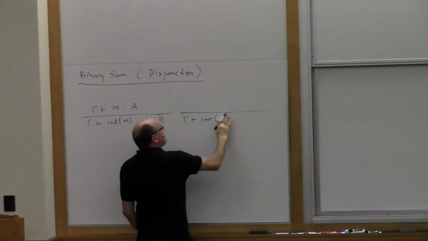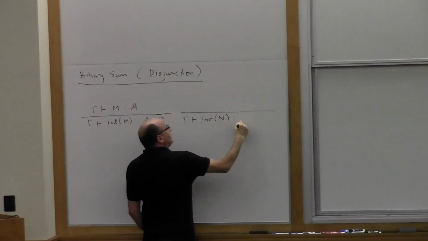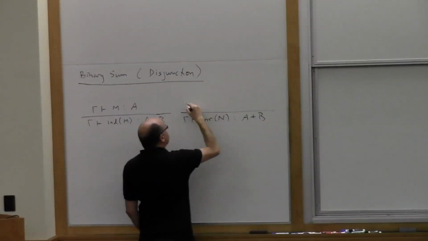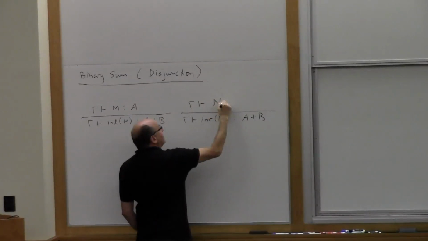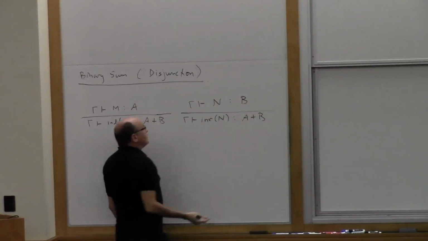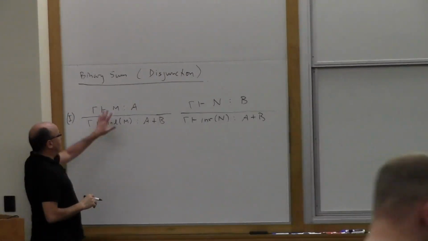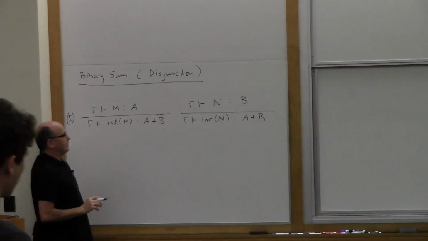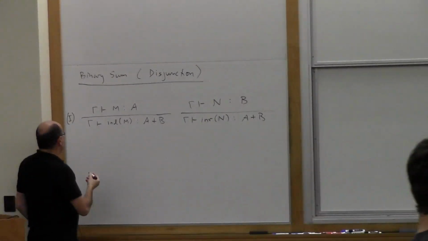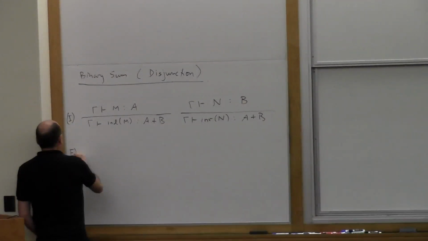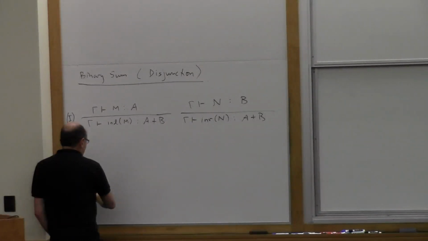Let's call that n, just to be, maybe it might be helpful. A plus B if n is b. Okay, so those are the two intro rules. So you're familiar with that. And if you read that as or, it's just the choices we have for the or. And the question is the elimination rule.